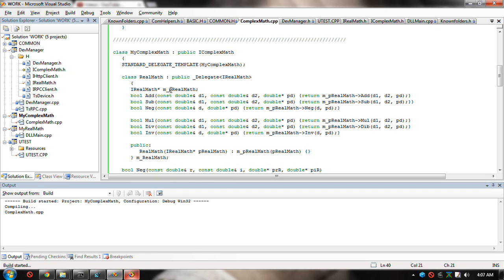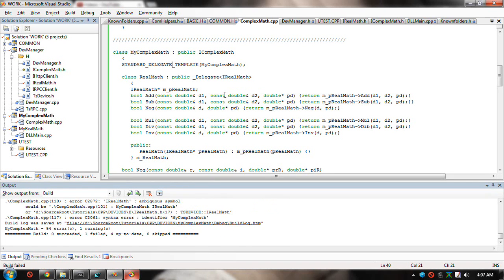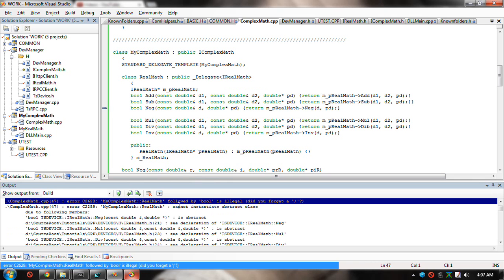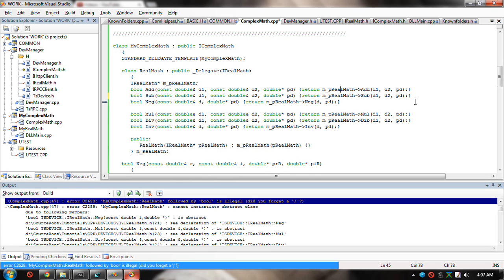We should have two of these, one for class and one for struct. Followed by a bool. Did you forget a semicolon? No. Maybe. Return. I probably did forget a semicolon, but I don't see it.